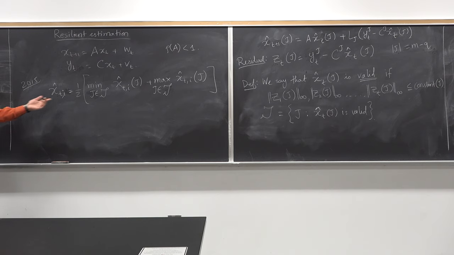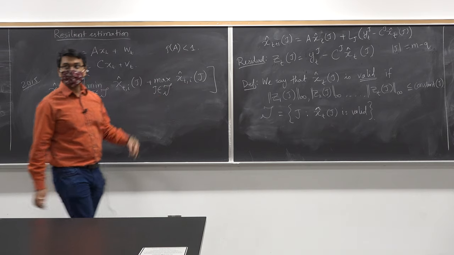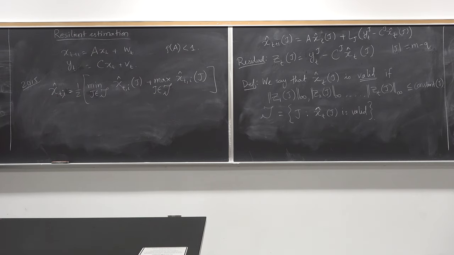But you can come up with other estimators, just like one of you said you will pick the one with minimum residual. That's a perfectly fine x hat t. It's just that you will then have to go ahead and prove that it will always give you a good estimate of x t, because the error is going to be bounded in some sense.